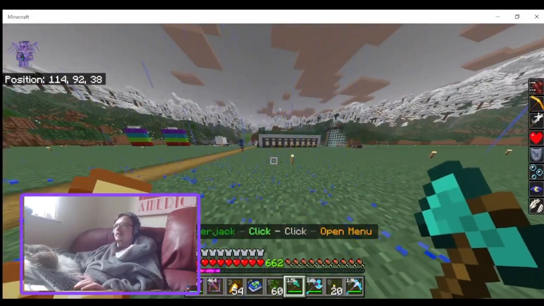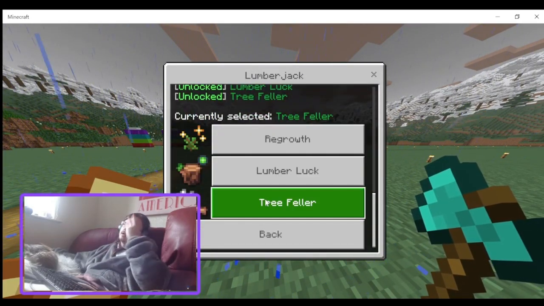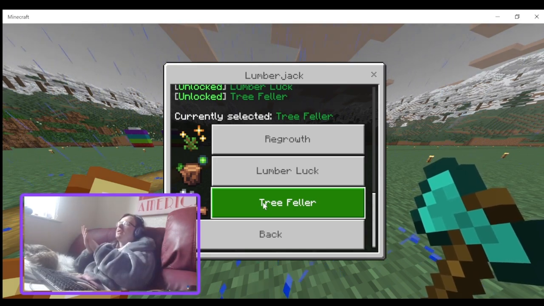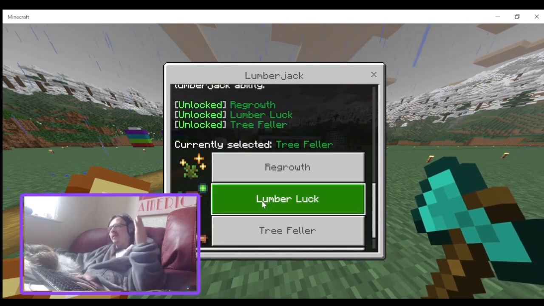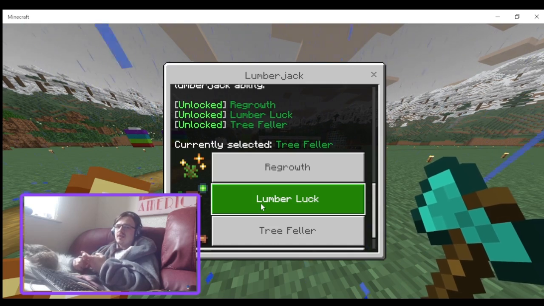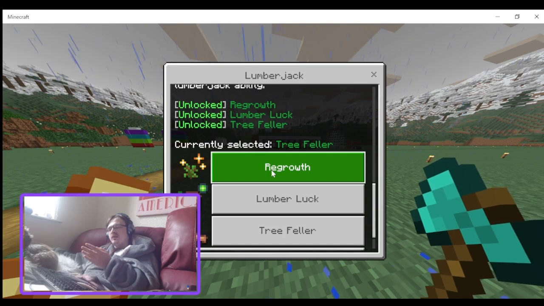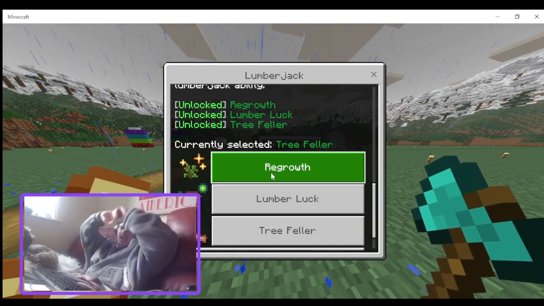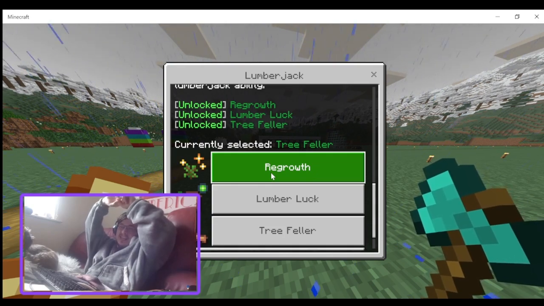So here are my criticisms of this one. The Tree Fella isn't very good. It just doesn't work very well. The Lumberluck is, like I said, useful if you have a mending axe, but not super useful, and the regrowth is not really that useful at all. You get the sapling replanting, which is kind of useful, I guess, but there are add-ons that do that for free.